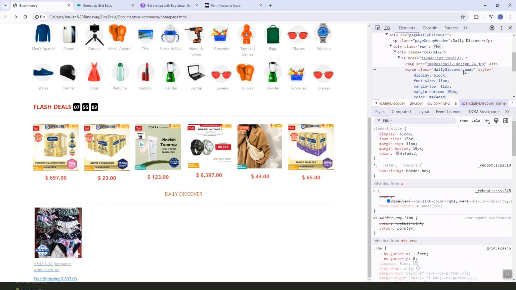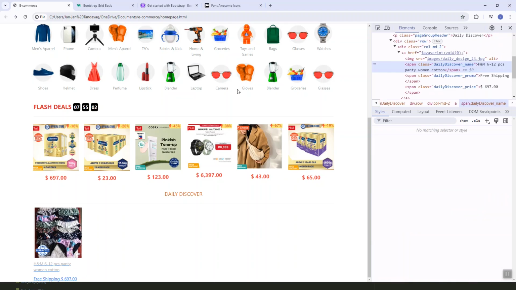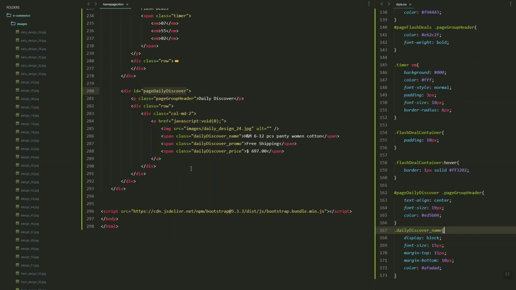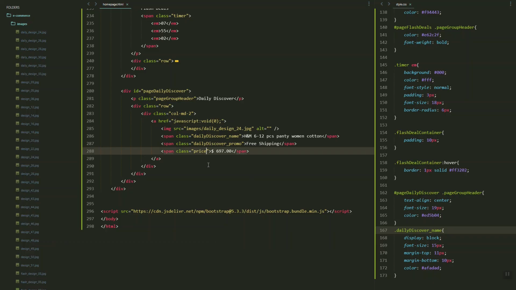And then let's copy the style. Then here we can have, let's set the style to the price.